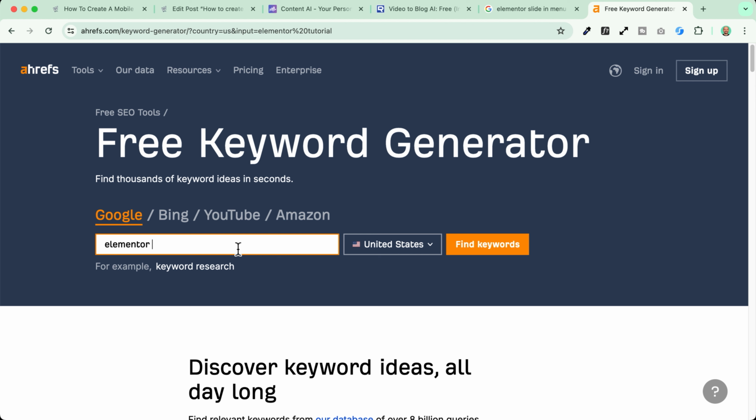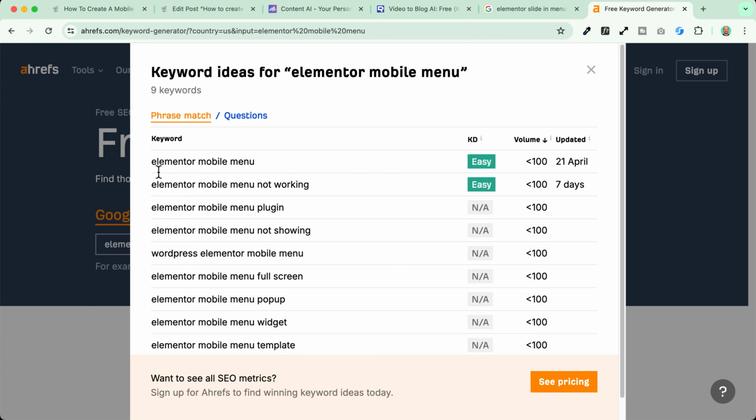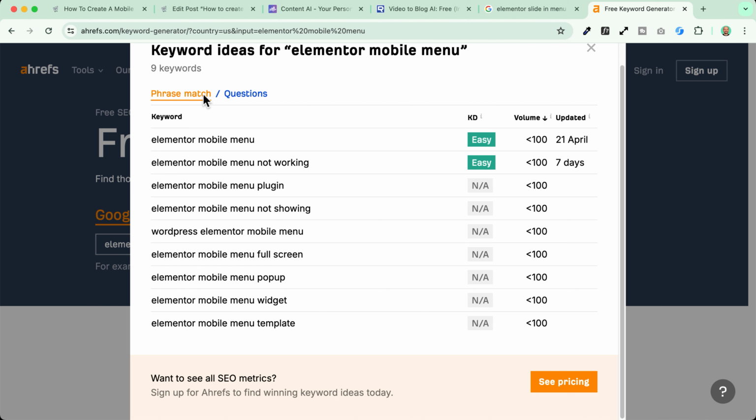So in my case, I have many articles that are easy, like this one, mobile menu. Okay, and I think I will go with a title that includes some of these phrase matches. For example, this one is interesting, or maybe yes, this one is good because it's exactly what I explained in the tutorial. Is this one Elementor mobile pop-up, and even full screen. I can add a full screen because it's inside many keywords, so many searches. So yes, why not Elementor mobile menu pop-up? Okay, I will just simplify my title here.